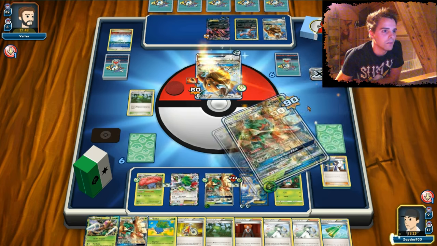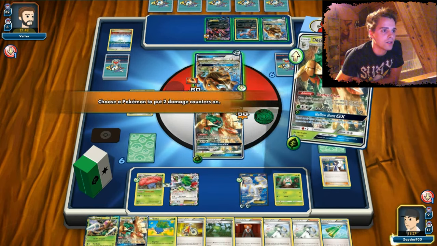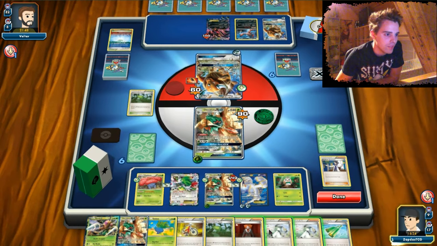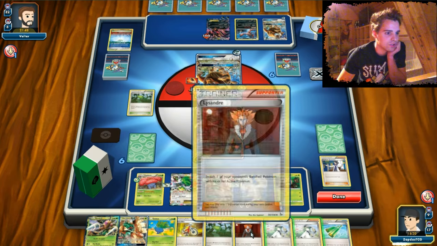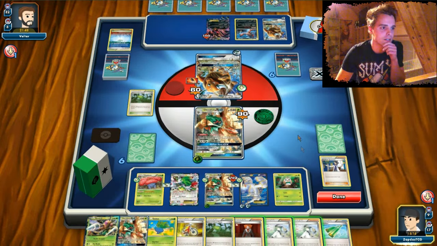Alright. There we go. Snipe. And another snipe coming down on Yveltal. Okay. The thing here is we need to get out of the active position. So I think a Lysander can do the trick. We still have another one in our deck. Or we can just take another hit from this Tauros, which will deal Mad Bull GX.